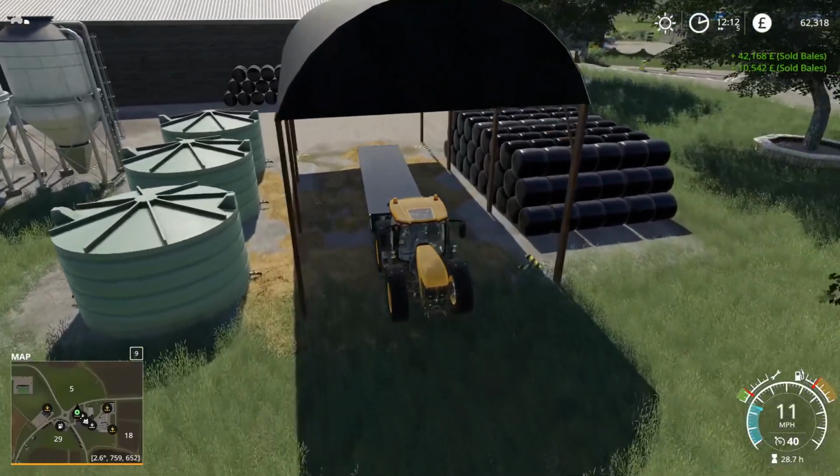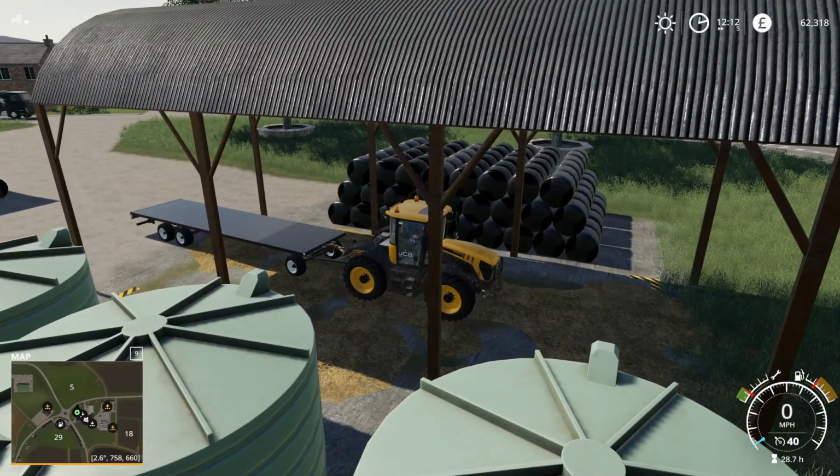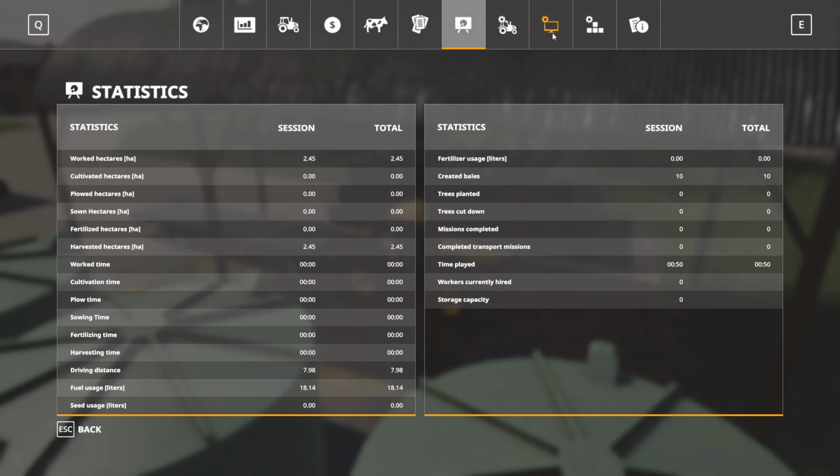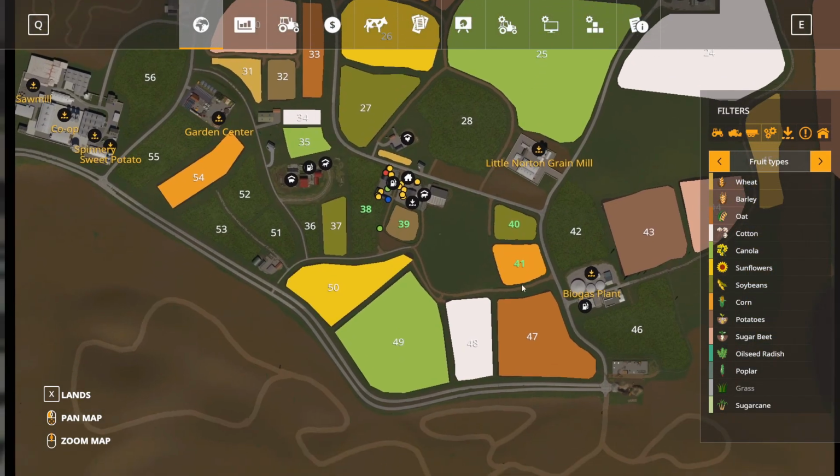And I think that's a nice place to end this episode. I'll see you next time, where we'll go and have a look at our arable fields.